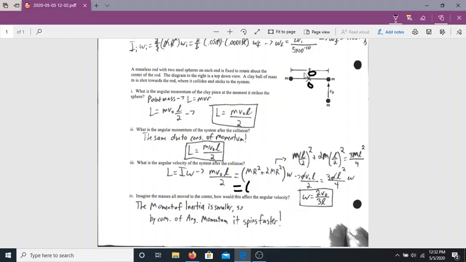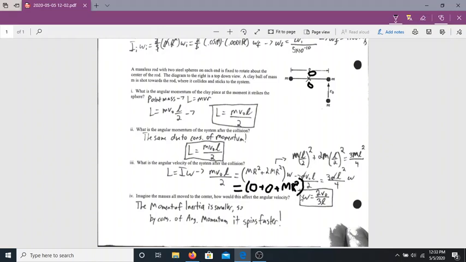Well, the first object, the first metal sphere, is now a distance of 0 away. So actually the first moment of inertia is 0. The same thing is true for the second metal sphere. It's also at a position of 0, so its distance from the turning point is 0, so there's no moment of inertia there either. Which means all we're left with is the moment of inertia of the final one, which in this case is going to be just m r squared. It's the formula we use.